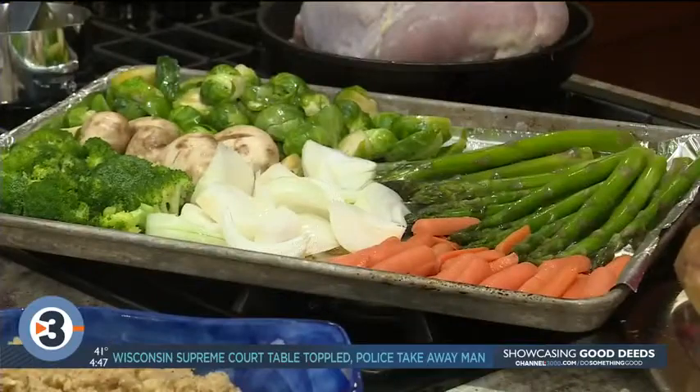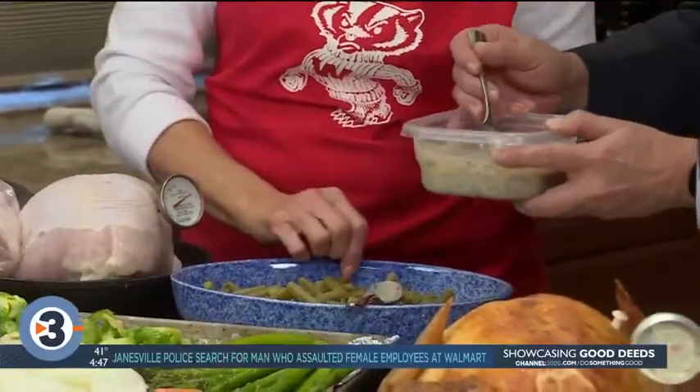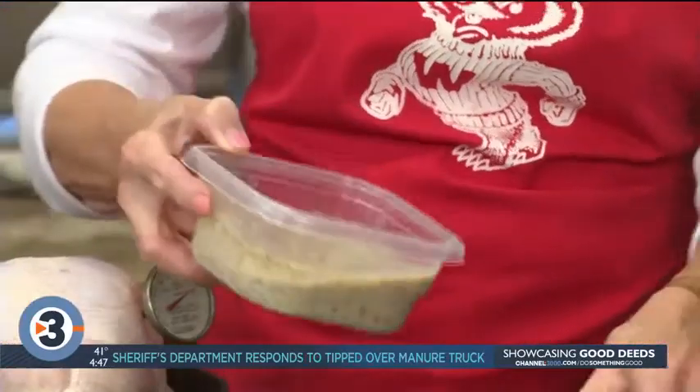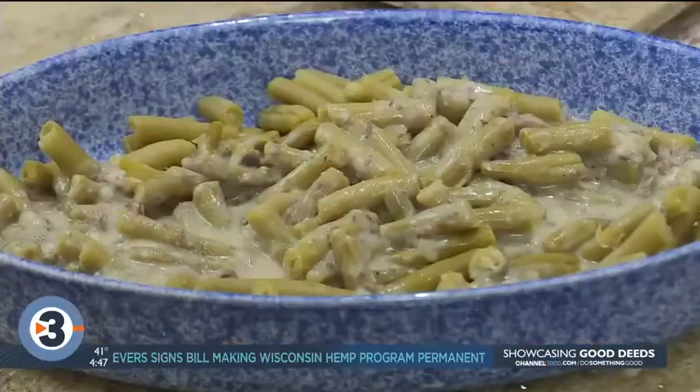You put the vegetables in a little baggie and squish it around, and they'll roast and be a little bit sweet and really good. Everybody can take what they like. It's so beautiful. You can also do the green bean casserole, and instead of using a can of soup, I made my own mushroom sauce with a little bit of sherry wine in it — it's absolutely delicious, better than mushroom soup in a can. I made this ahead and froze it, so the sauce can be made ahead, frozen, and when you're ready, you pour it on the beans, put it in the oven, warm it up, and put onions on top.